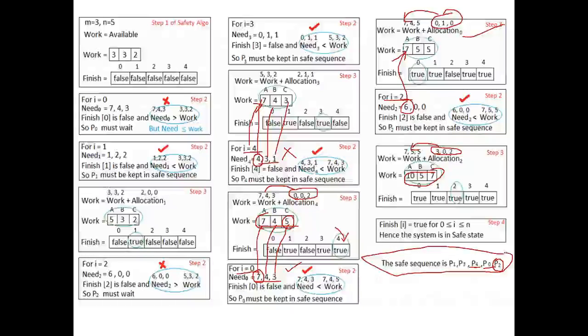If the operating system goes in this sequence, first P1 has to be executed, then P3 will be given the resources, and then P4 will be given the resources. If the operating system follows this sequence, then the system remains in a safe state. So yes, you can currently allocate the new request to all the processes and your system still remains in a safe state. Now suppose at the beginning, if you try to fulfill the demand of process P0 only, then there are not enough resources available. Your process gets stuck here and none of the processes' demands can be fulfilled because no resources are available. So the banker's safety algorithm is used to avoid that problem.